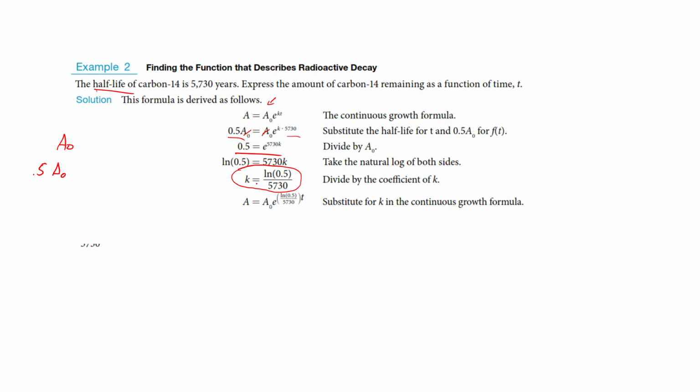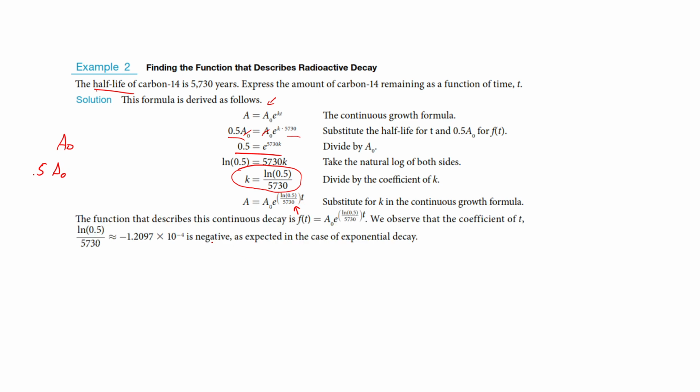The rate at which it's decaying is the natural log of 0.5 divided by 5730. What a half-life means is that in 5,730 years, you'll have half of what you started with, and this is our rate. We've taken that number and subbed it into the formula in a generic sense, where there's our rate and there's our time. Now they actually crunch that on the calculator and get this number here. It's just the ln of 0.5 divided by 5730.